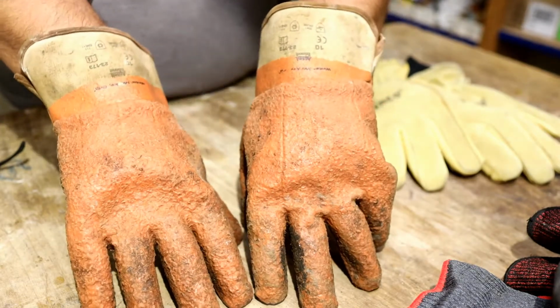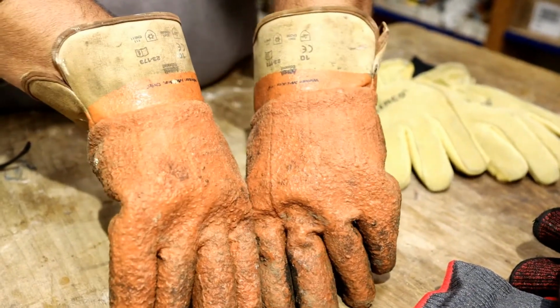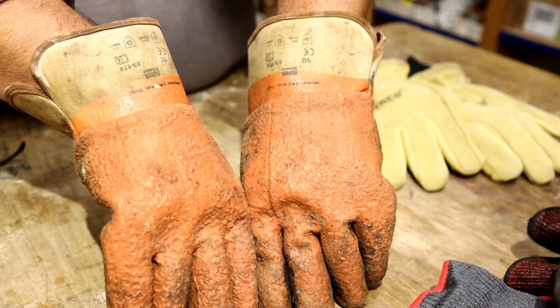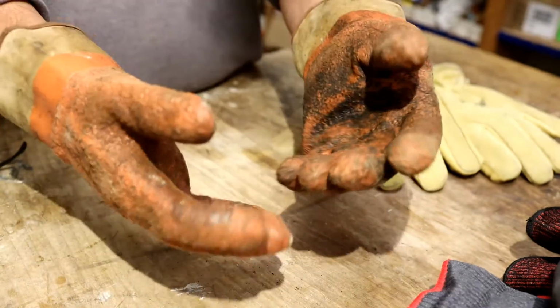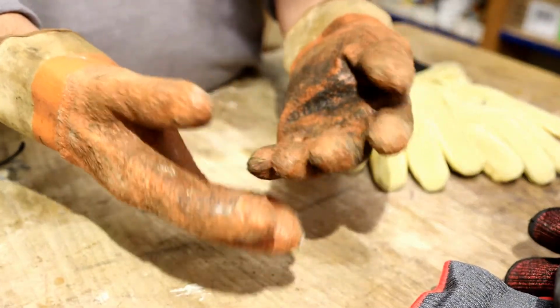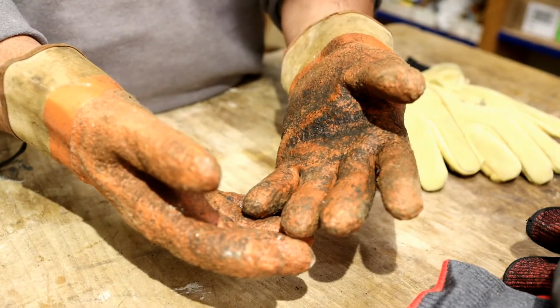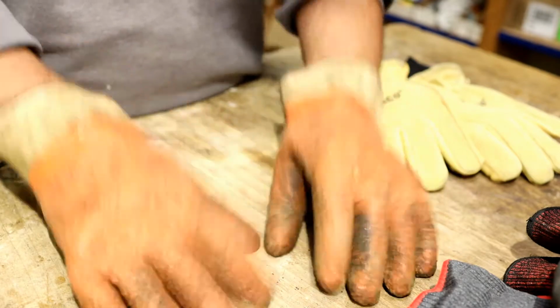You have welder's gloves, you have all kinds of different gloves. Maybe you guys can put it in the comments what you use for your particular activity, profession. That would be nice, so we get a better understanding of what works for you. Not necessarily the ones I'm putting out here, but at least the fact that you have gloves. That is the whole point of the video, that you use gloves. Okay, not using them like the old days.